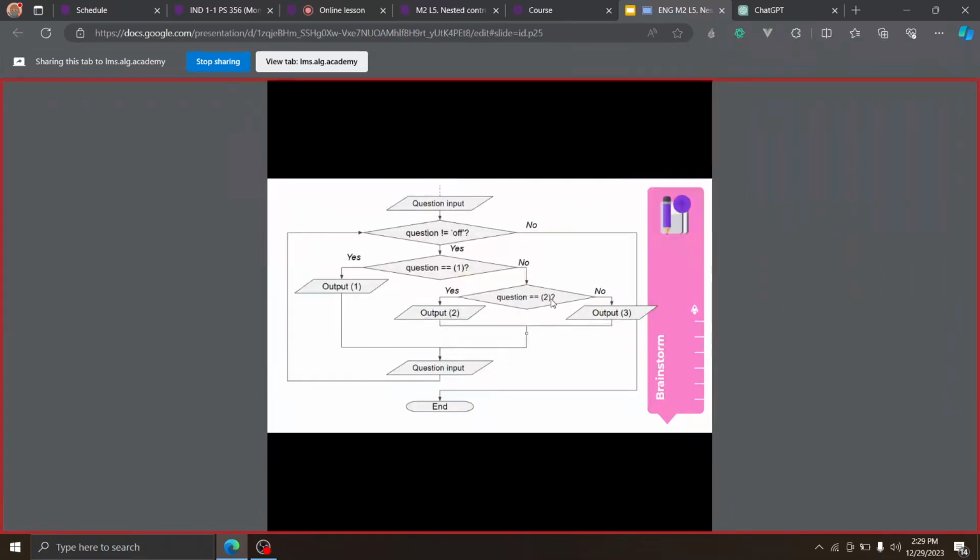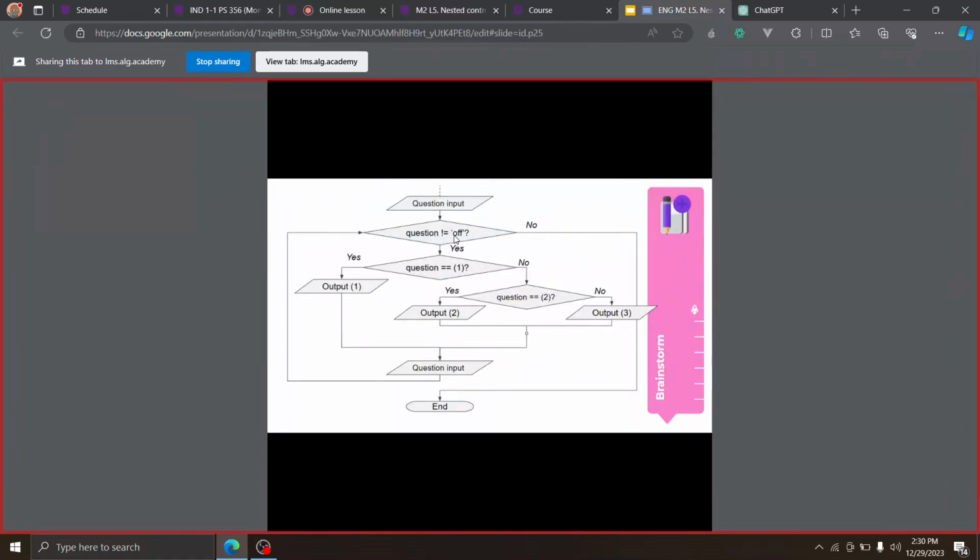Let's see here. This is the flowchart. The question comes from the user input in our system, and the system will check whether it is off or not. If it is off, it will end the program.